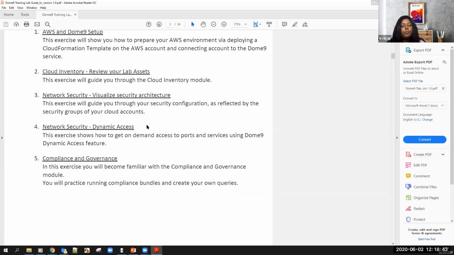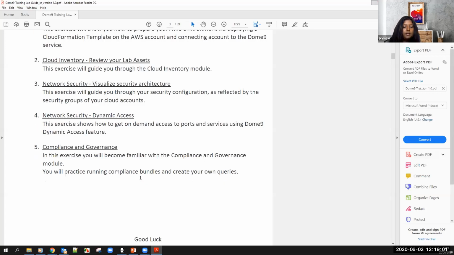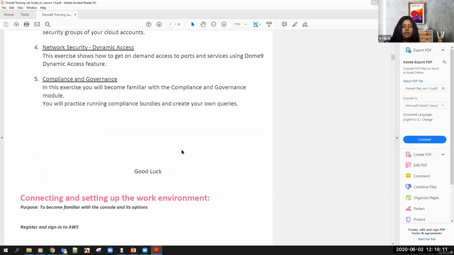How can you open ports dynamically and also close them dynamically? Allow them to be open for a certain time, so you've got full control on who has access, as we've mentioned in the past about the challenges of cloud security and access. And then finally, we'll look at the very small compliance and governance side of things. So when you run a compliance assessment check, what is it that you can see and what are the next actions you can take from there?